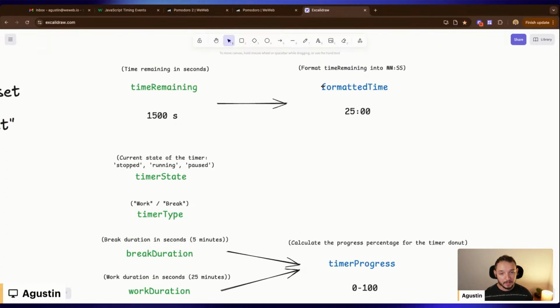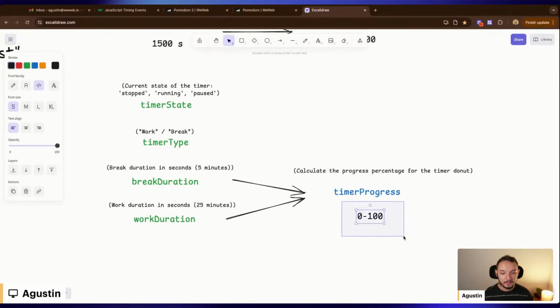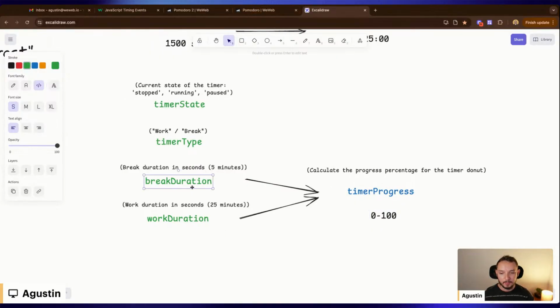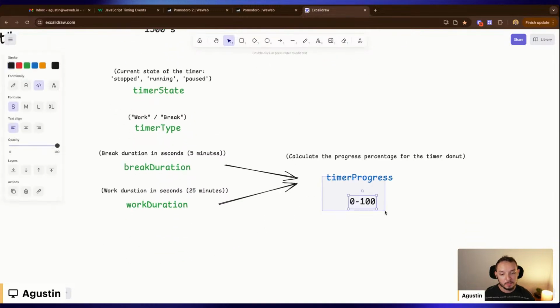We had a formula to format this into this, and now we need a formula to spit a value from 0 to 100, so we can use that for the donut there. And the way we do it is by grabbing information from the break duration and the work duration, and we're going to do some calculation together with time remaining as well.